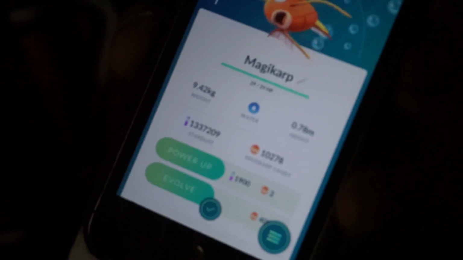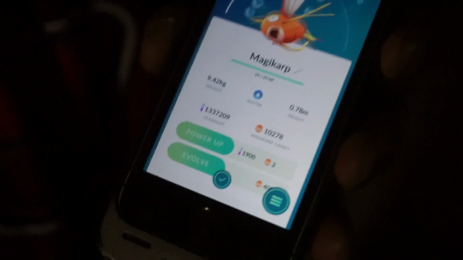Let's see. Give him an update. You're at what, 6,000 last time I saw you? And I'm at 10. 10. Oh, almost there, guys. I need 90 more thousand.